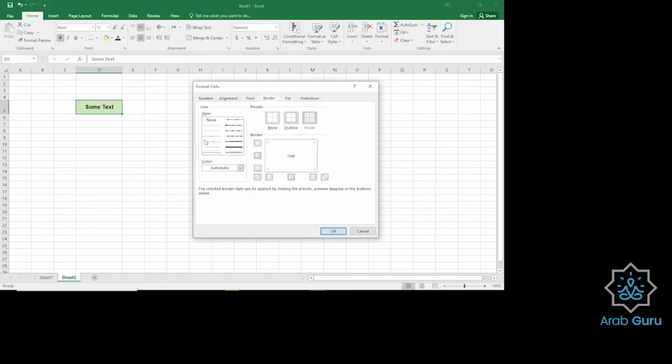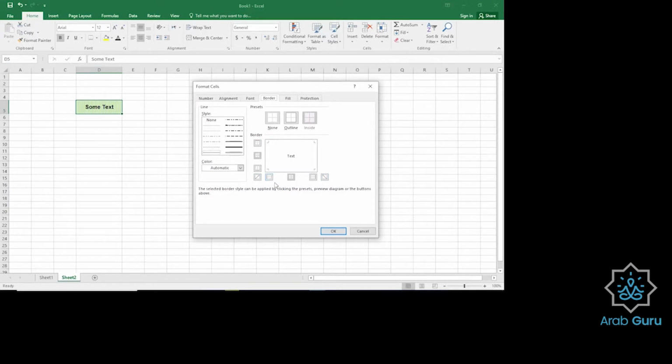Here we can choose the style of the line, the color of the line, and where I need to apply it, either for the topmost line or the bottommost or left or right or diagonal in this way or diagonal in that way.